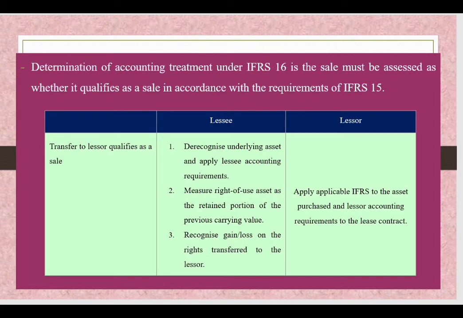measuring the right-of-use asset as the retained portion of the previous carrying value, and the seller recognizes gain or loss on the rights transferred to the lessor. And second, the transfer to the buyer will qualify as a sale if the buyer itself applies an applicable IFRS to the asset purchase and the lessor accounting requirements to the lease contract.